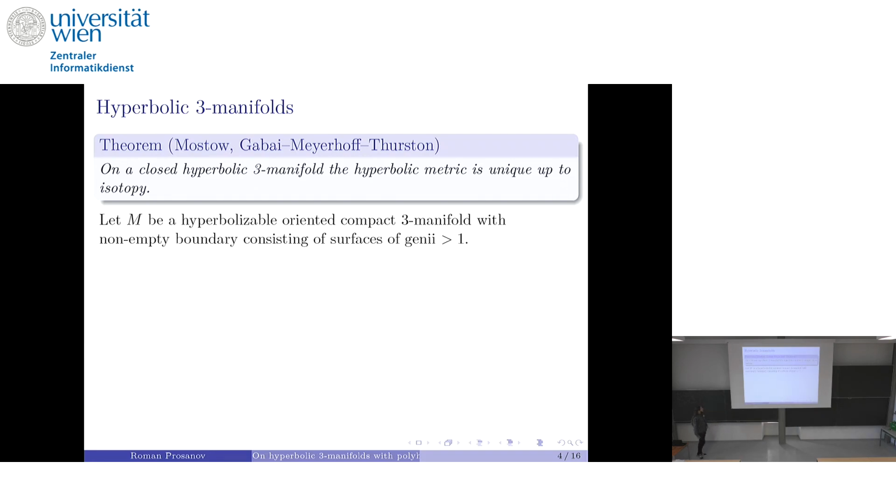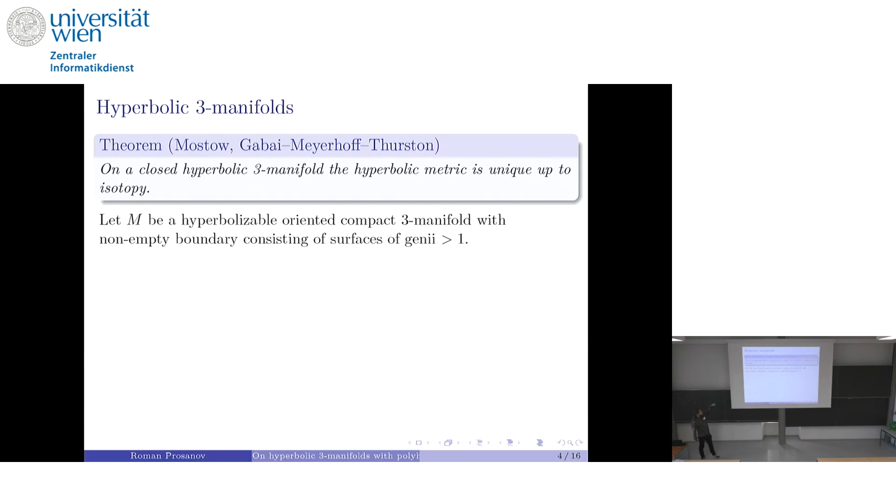So what's hyperbolizable here? Different definitions can be given. For instance, its interior can be endowed with a complete hyperbolic metric. And my restricting the boundary only to surfaces of genus at least 2 is not really a restrictive thing, because spheres cannot appear, and if you want the boundary to be convex, so if you want to be able to put a hyperbolic metric on such a manifold which is non-complete and which extends to the boundary so that the boundary is convex, then tori also cannot appear as boundary components.